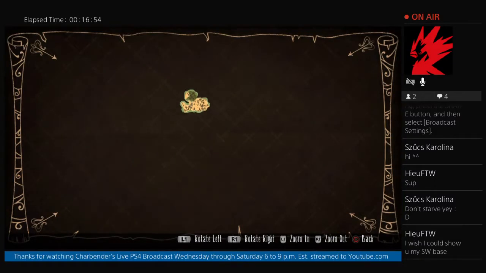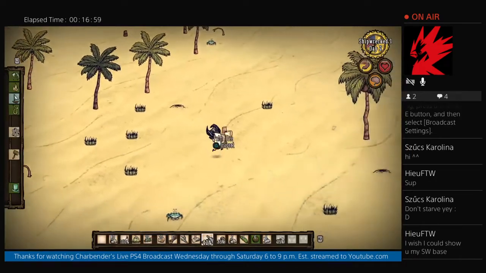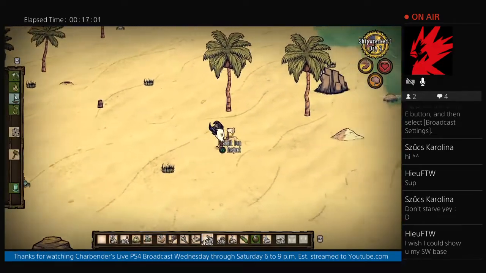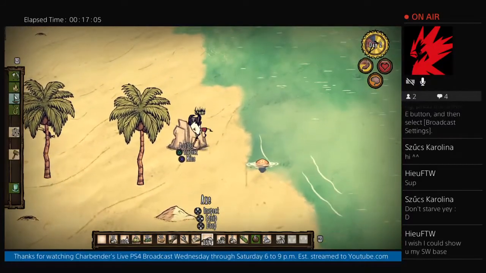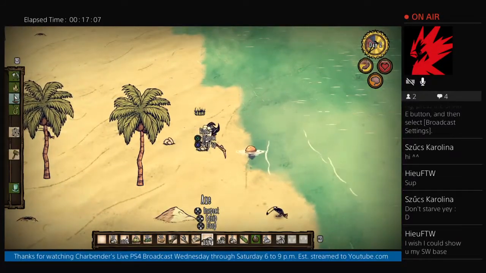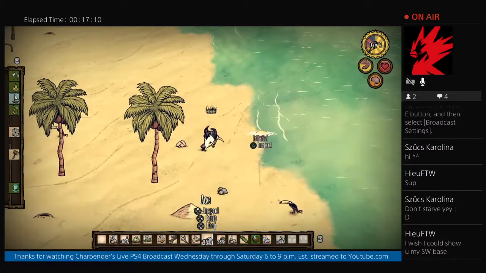What do you think we should do? Go north, south, east? Ooh, that's a big map. Or west? Got to find some gold. And we are not going to find it on this island.